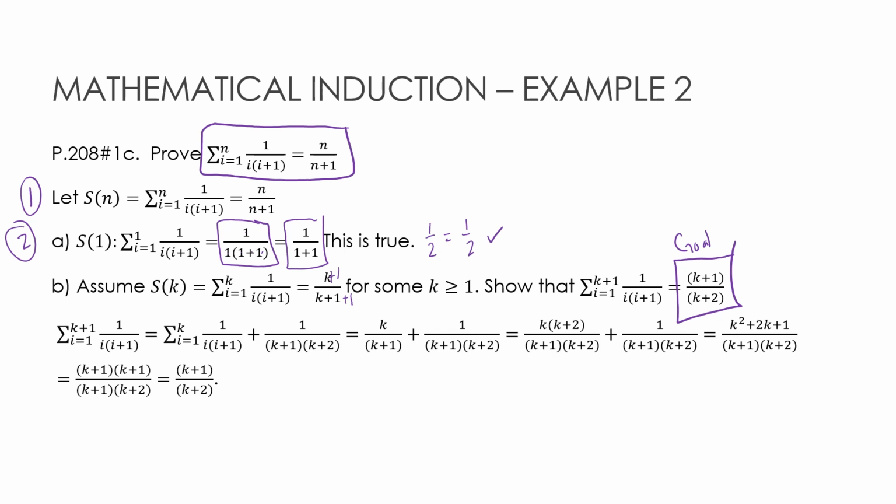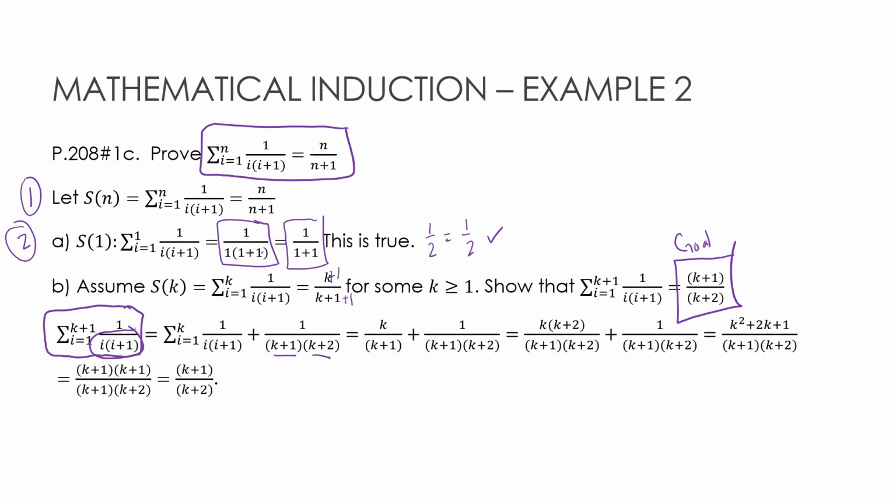I'm going to say, okay, well, let's take a look at what this guy would be. This guy being going all the way to k plus 1. Well, I already know that if I go to k, then it's this. Then it's essentially me saying I want to go one more than that. So if I went to the next one, it would be 1 over k plus 1, k plus 2, according to this formula, which I've already said is true because that's S of k. Now I just need to do some math, right? I need to get to the point where I can simplify.